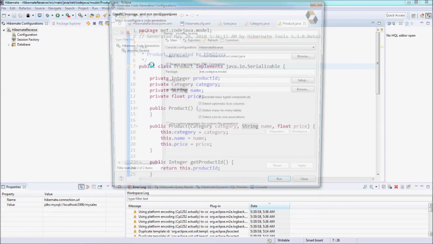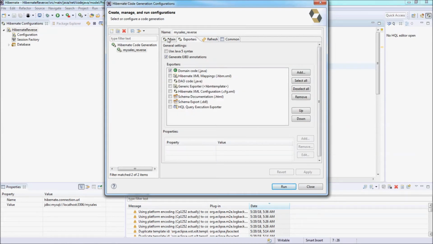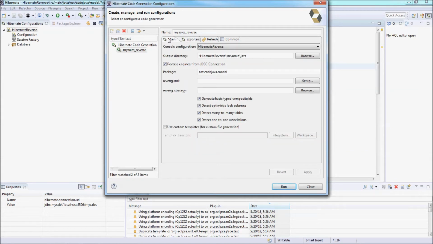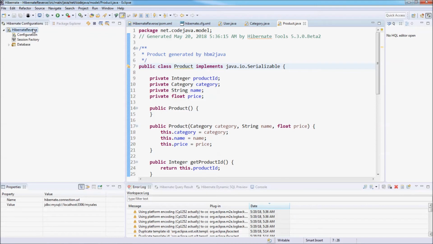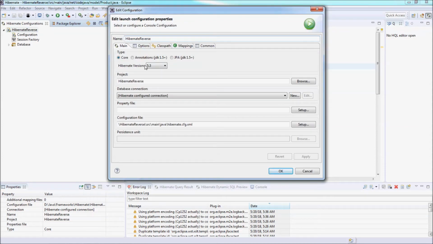Hibernate code generation configurations, and we need to edit the console configuration here. Right click here, click edit configuration, and here choose JPA. Okay, JPA Hibernate version 5.2.